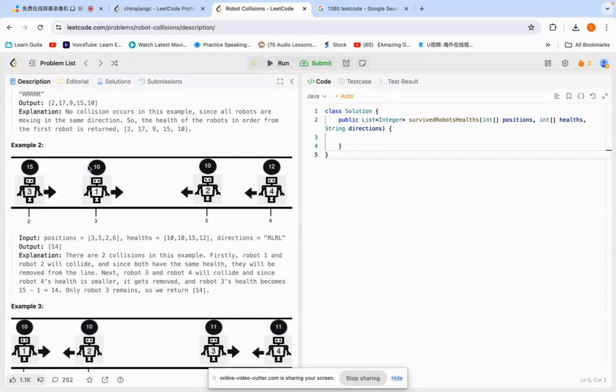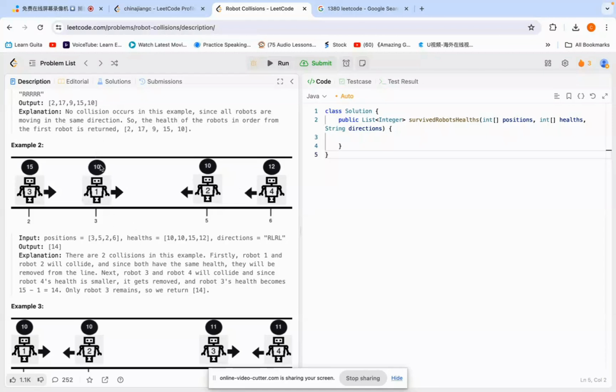Now you can see these first two robots move to the right, and the last two robots go to the left. So now we need to compare these two, because they are in different directions.